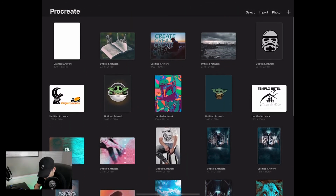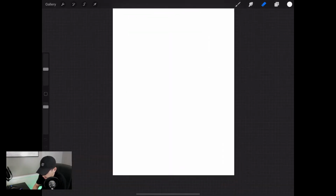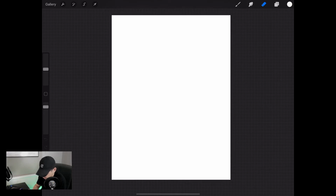So yeah, let's jump right into this thing. You can really easily mess up these pencils if you're not careful, but all you gotta do is replace the tip, so it's not the end of the world. So let's jump right in.